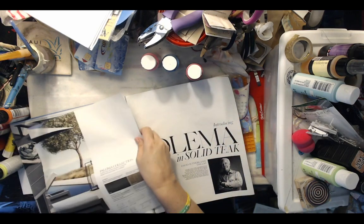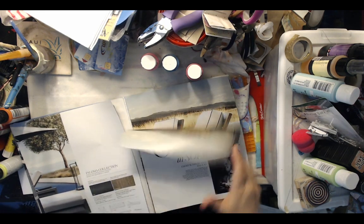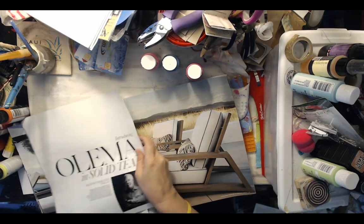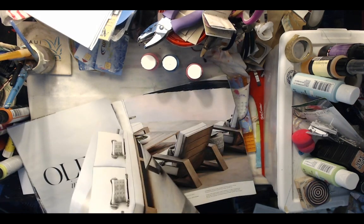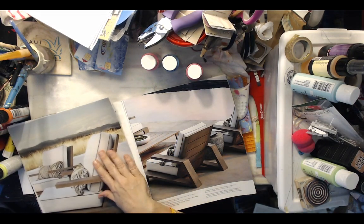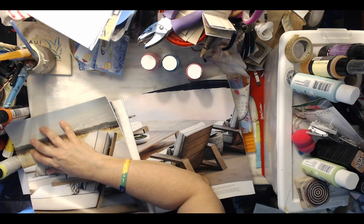I'm just going to take a bunch of pages out. This is actually a really good magazine. The pages come out so easy. It's got a really thick cover. Linda's saying she likes magazine pages because they're thin for collage.